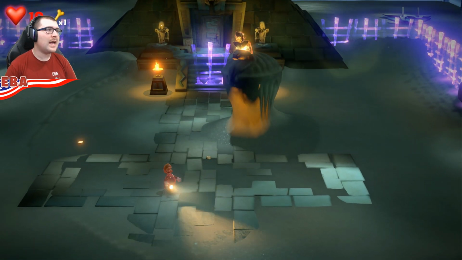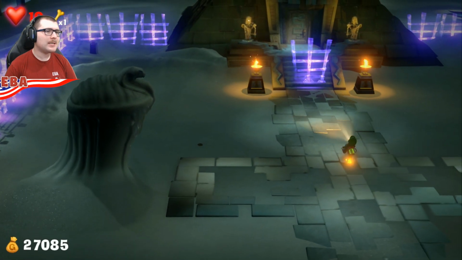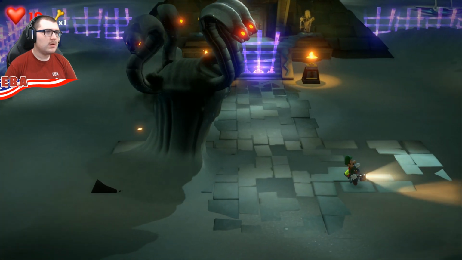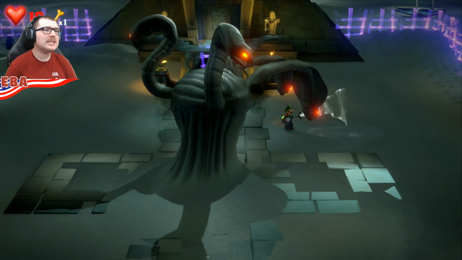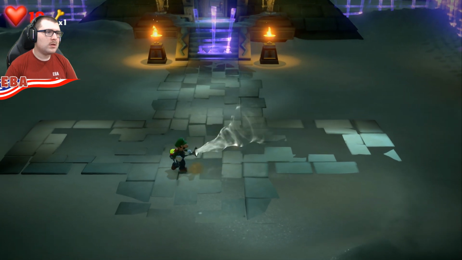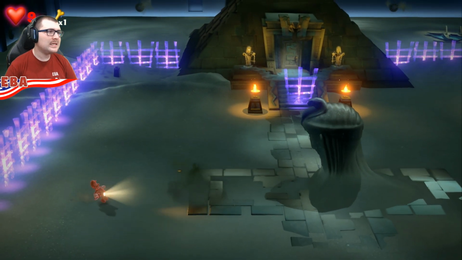He does a double attack now. I think I may actually die here again. Oh, there we go. It's because it is a double attack now. That was the issue. I need help. Desperately! How do I get away from that?